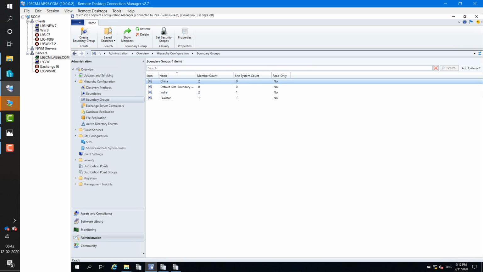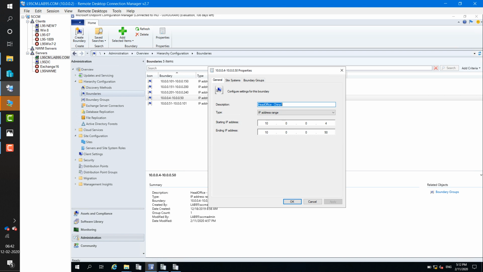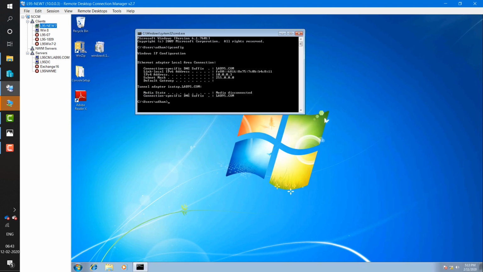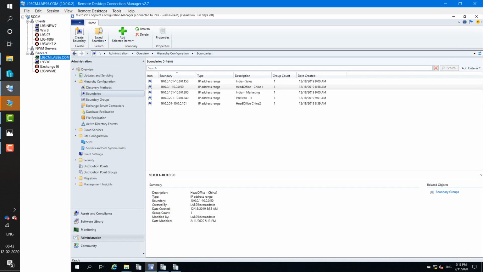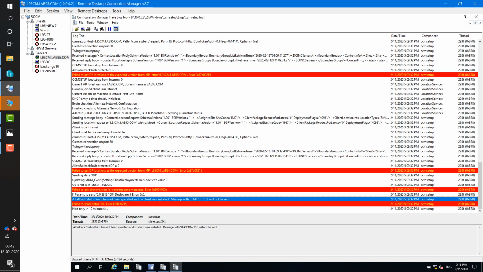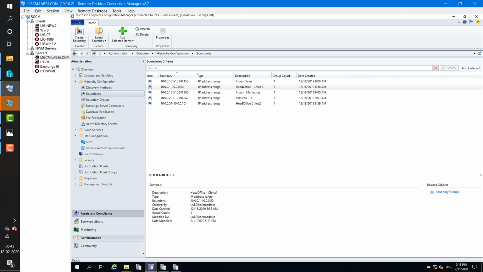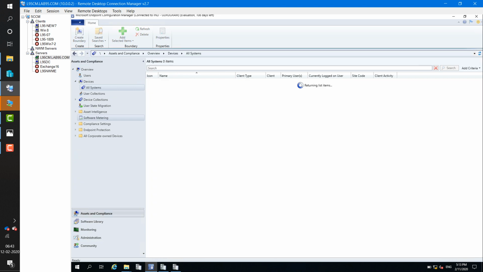Now we can change in boundary. Let's include this machine in boundary. So we can try it once. So this time, again, let's check, or we can reinstall SCCM agent in this machine.